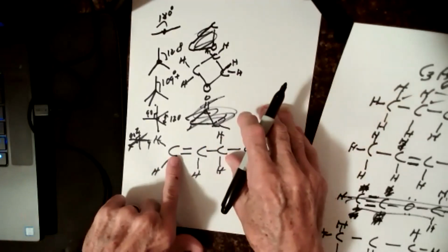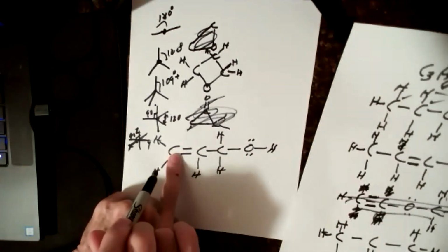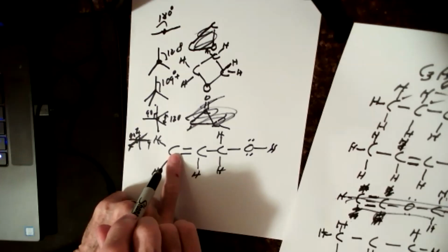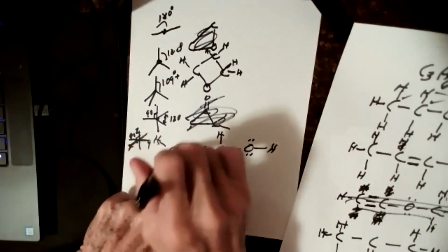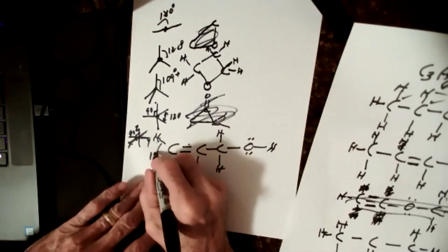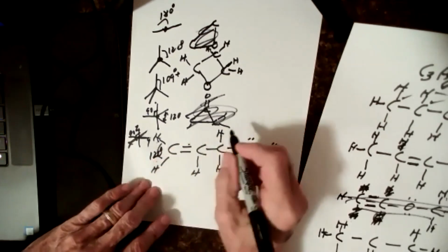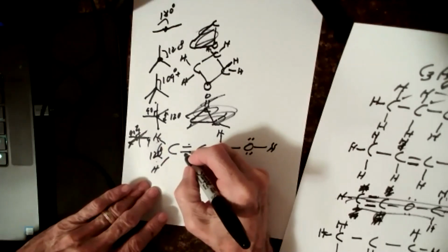Well, if I put my finger right there on this first carbon atom and ask what would be the VSEPR notation of that carbon atom, it would be AX3. So it's 3 things attached. So these angles, I've drawn them approximately correct, 120 degrees. So that angle's 120, that's 120, and that's 120.